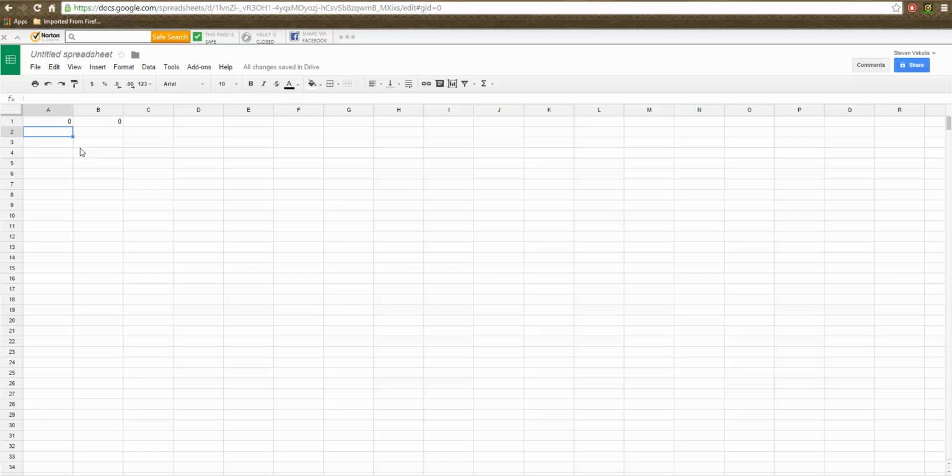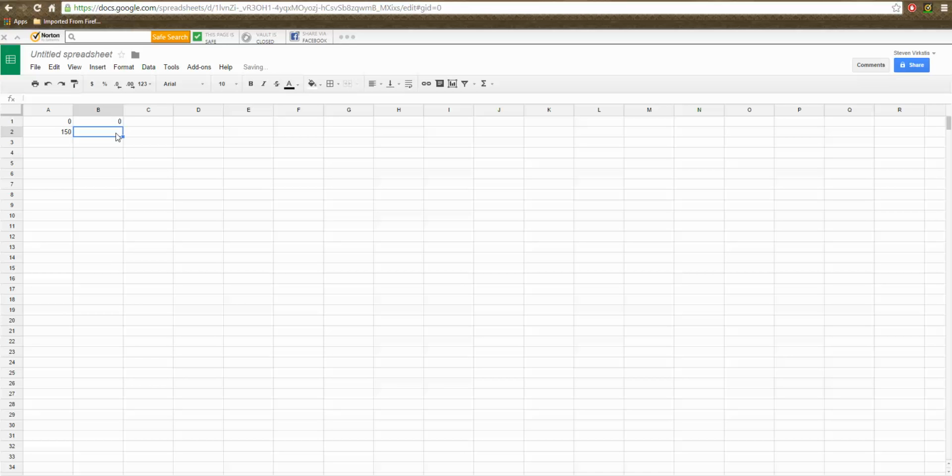Now the A column typically is going to be your x-axis, and the B column is going to be your y-axis. Now when we took the altitude, your altimeter reader was 150 meters away, and so that is going to be the second point on the x-axis. So we're going to put down 150 here.